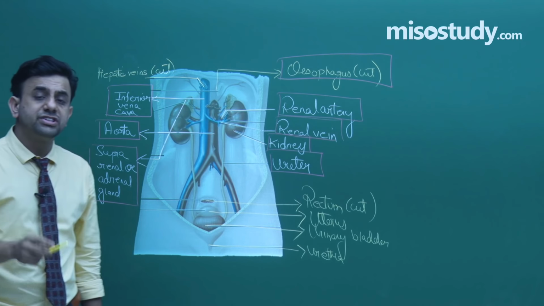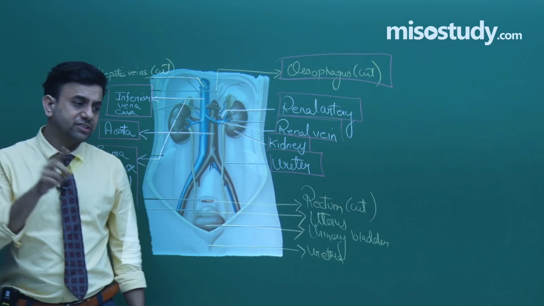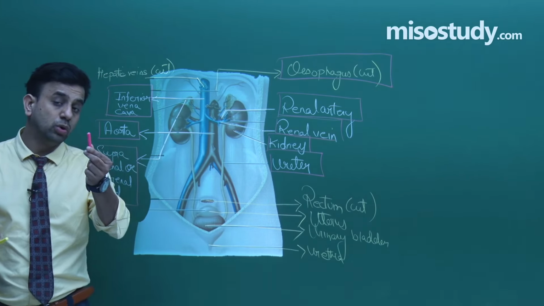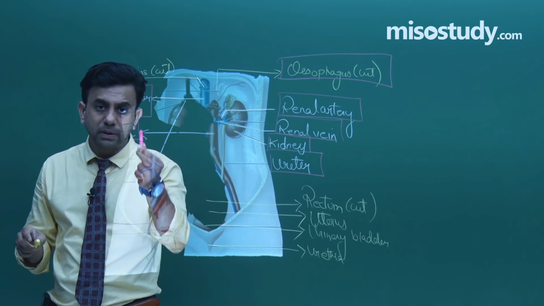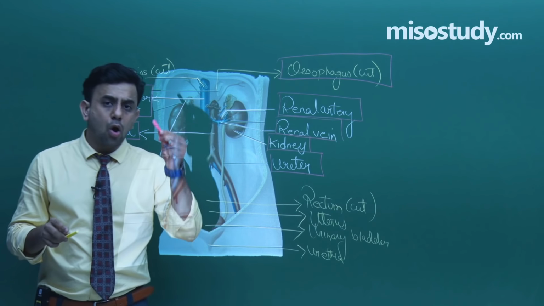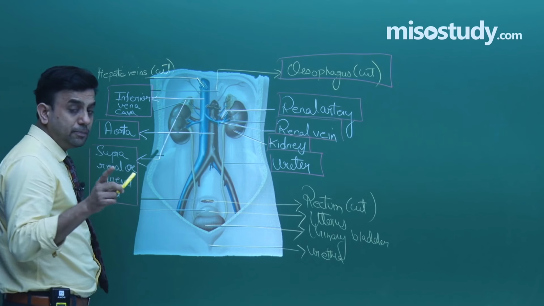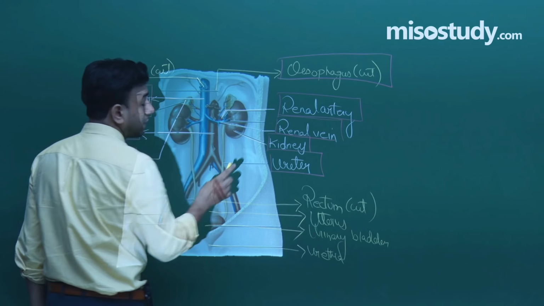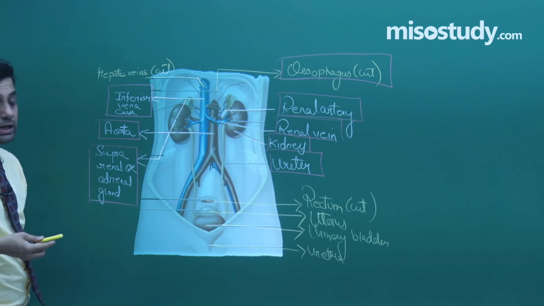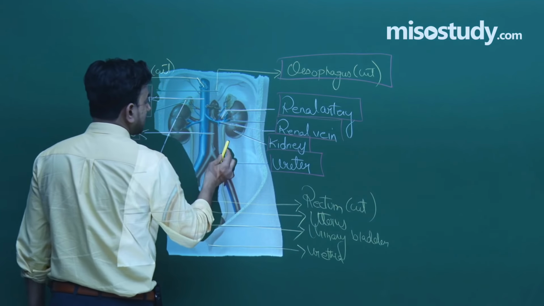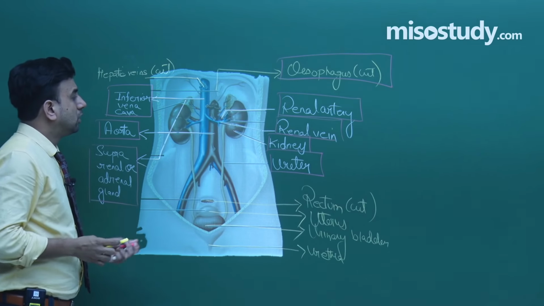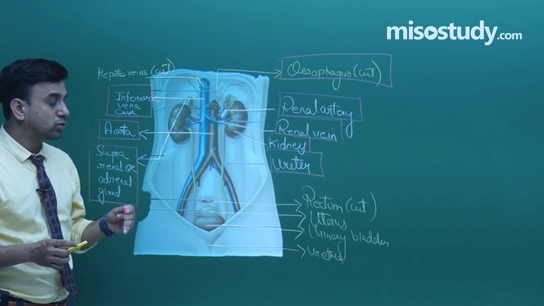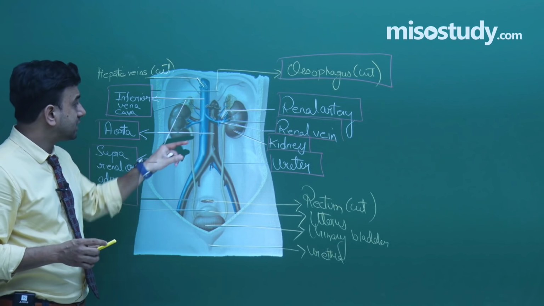Now the kidney uses this blood and excretes all its waste back into the blood. We all know that blood is a transporter, so blood will take all the excretory material, all the waste material, through the renal vein. So these are the hepatic veins, the renal vein. Hepatic vein is for the liver. The hepatic vein and all those things we are talking about, let's forget this now.